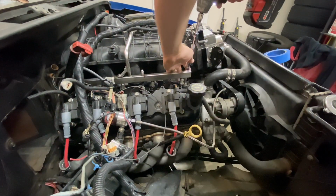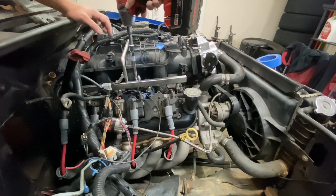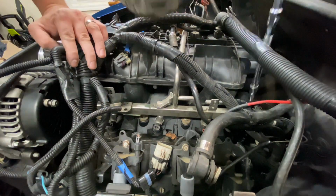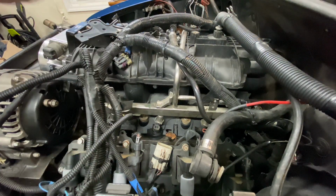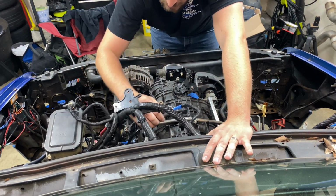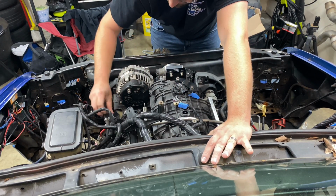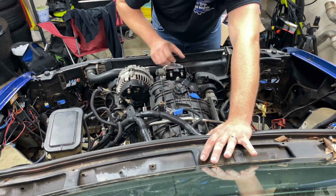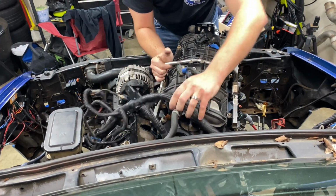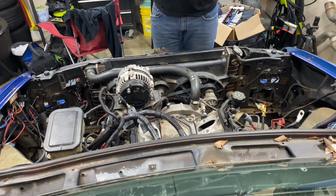All right, so intake removal. Intake is ready to come off. How are we gonna do this? Try to do it without spilling. Let's go. Popped out of there. The vacuum line, I should just be able to grab a hold of it somewhere. Okay, just like that. All right, intake is off.